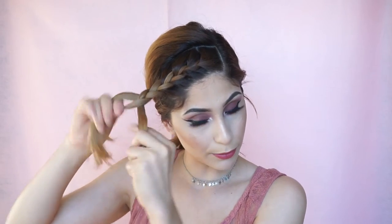Once I don't have any more hair left to add to the braid, I'm just gonna keep braiding it like usual. Now I'm just gonna hold it with this hand, and with the other hand I'm gonna go ahead and let my hair down. I'm gonna go ahead and pin it to my head using some bobby pins.